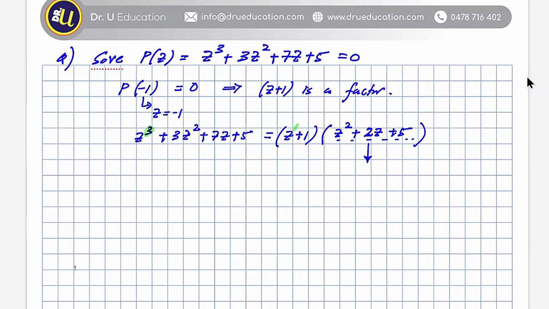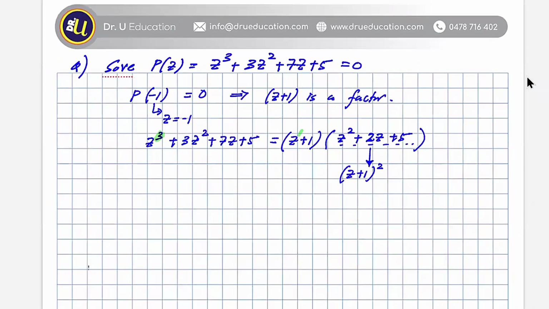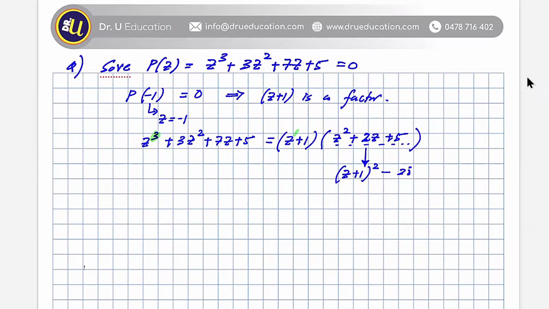So then how do you get the roots from here? How do you get the roots from here? One thing is you can do the completing the square, and then you can use difference of two squares, right? So this is going to be z plus 1 squared plus 5 minus 1, and 5 minus 1 is what? 4, right? So this I'm going to write as plus 2 squared. Agree?